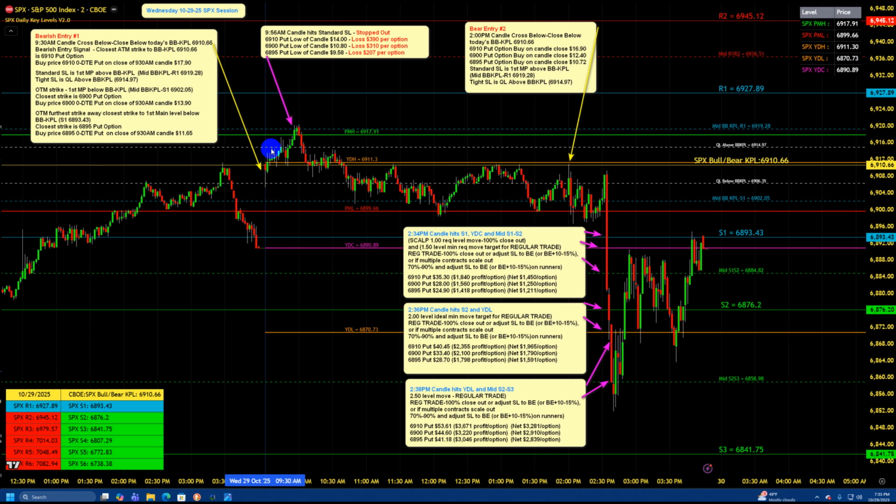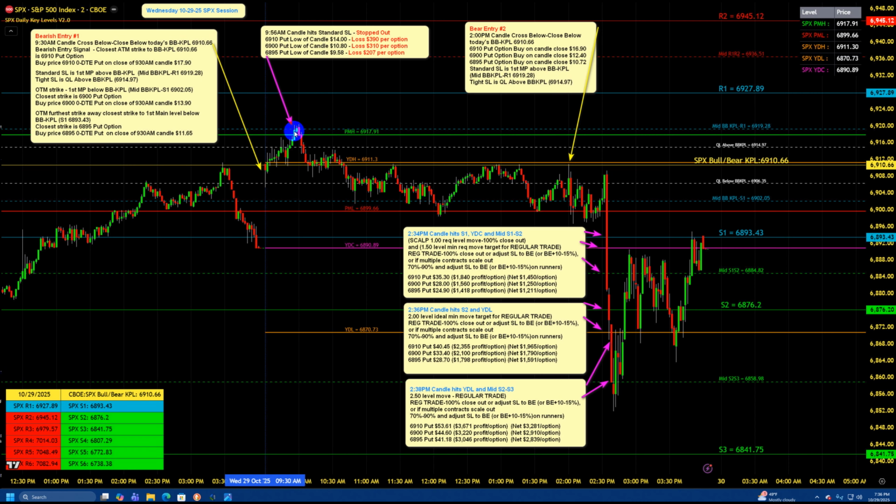Now, if you look back here, there's a touch on this wick of the tight stop loss. Then there is a firm touch here of the body of the candle on the tight stop loss. However, as I said earlier, we don't have the prices for that. If you want to see what those would have been for the loss on these particular options, you can go back and look at the low of the option price, which would be the same as the high wick on this candle, on this touch when it did wick up there, or on this particular candle here.